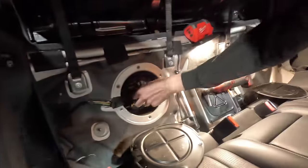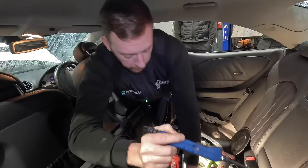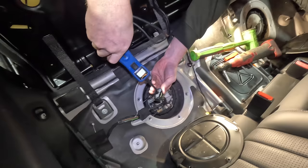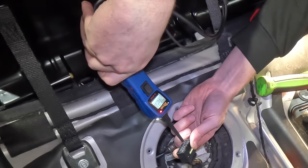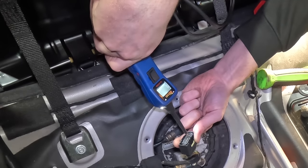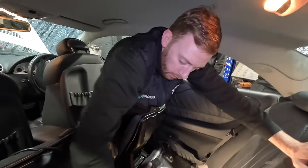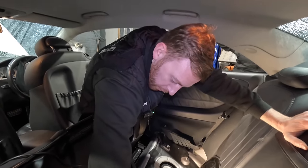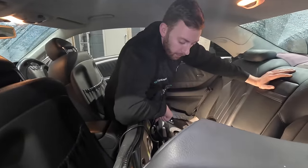So the first thing we are going to do is unplug the plug and inspect it for any corrosion, which there is none. We have tested the feeds - we have got our earth and we have got a priming signal. If you turn the ignition on Reece, that should prime the pump, and then when it's cranking it comes back. But obviously the pump is not kicking in, so that identifies that we have got something wrong with the pump. From memory it's a dual pump system. So we need to take the fuel pump out and see what's going on.